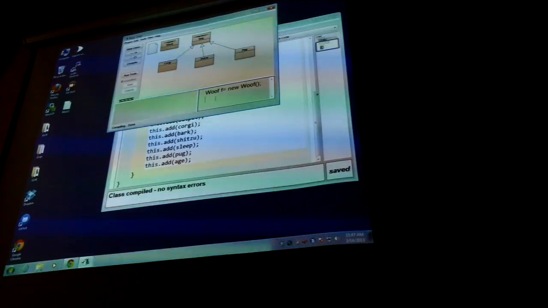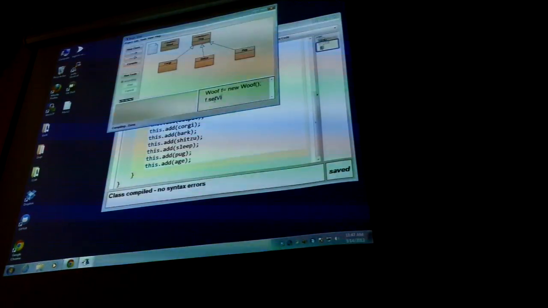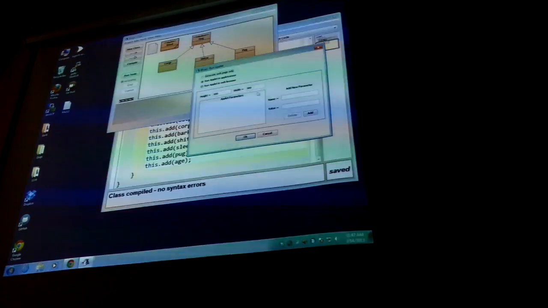Is the default visible or not visible? Start after now initialized.